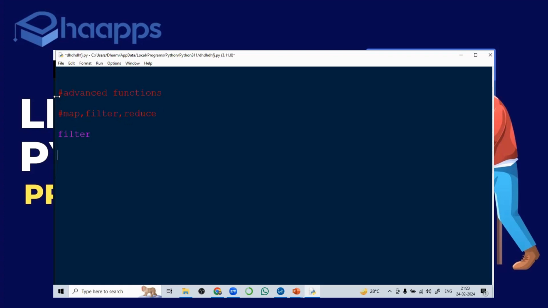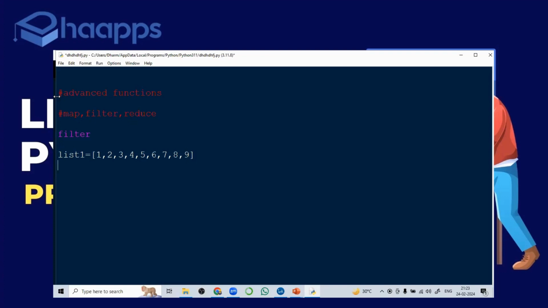What this filter function will do is, first of all, I have a list of numbers. Now from this list of numbers, I want only even numbers. I want to filter only even numbers. That is my requirement.